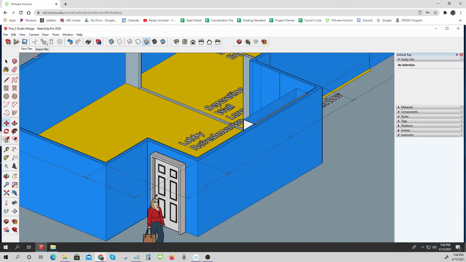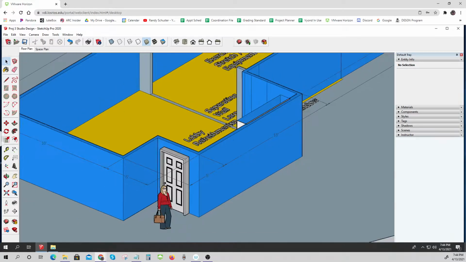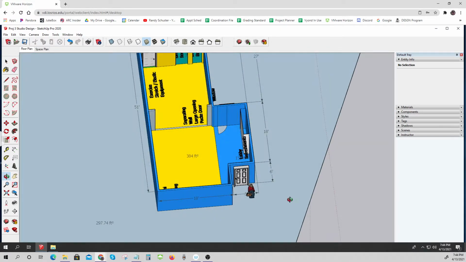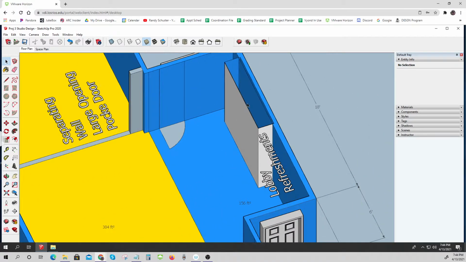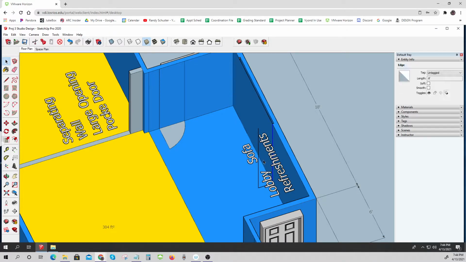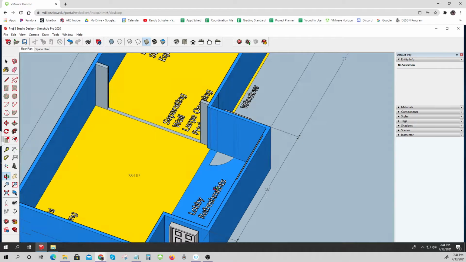Now I'll probably want to put in some windows. Don't you think that'll be great? Put in some windows. I don't know what I did here. I don't remember what that was. Was that going to be a sofa? Yeah, that was a sofa. I'm going to get rid of those things and just know that there was a sofa there. Oop, too much. So there's a lot of line by line cleaning things up, and many Autodesk projects and programs are the same way. You have to just take things little piece at a time.